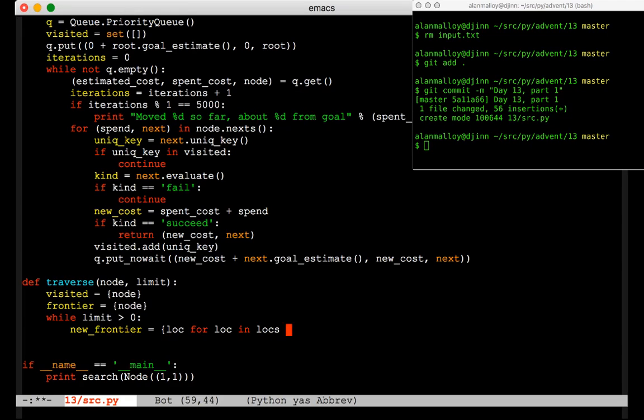But maybe I'll just type some stuff out, then move the cursor left, and type some more stuff. So what we first are doing is iterating for node in frontier, and then for, ignore the cost, next in node.nexts for node in frontier.